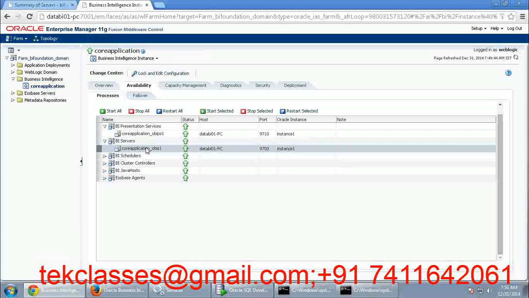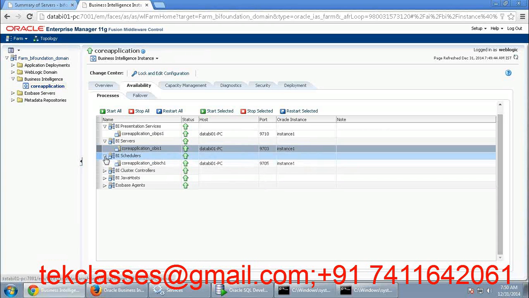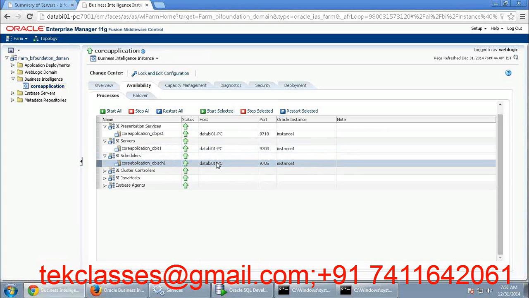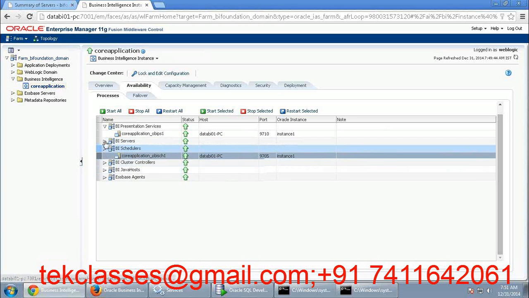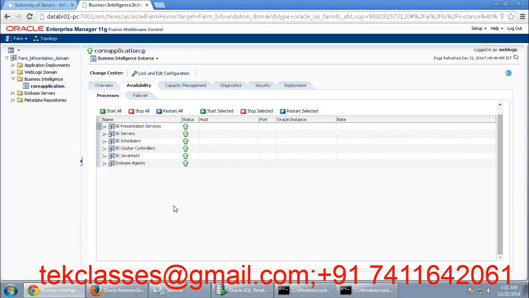It generates dynamic SQLs and gets data from data sources. And BI scheduler is used to send emails to users. So these are the main components which are used daily for our reporting purposes.